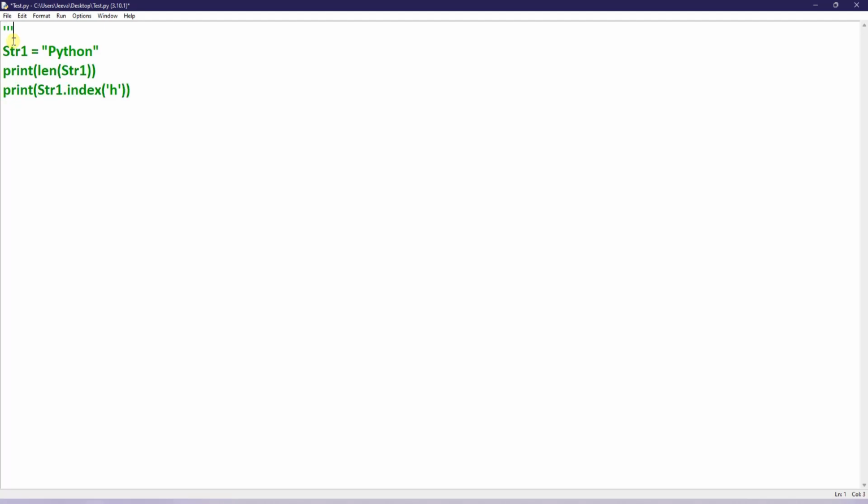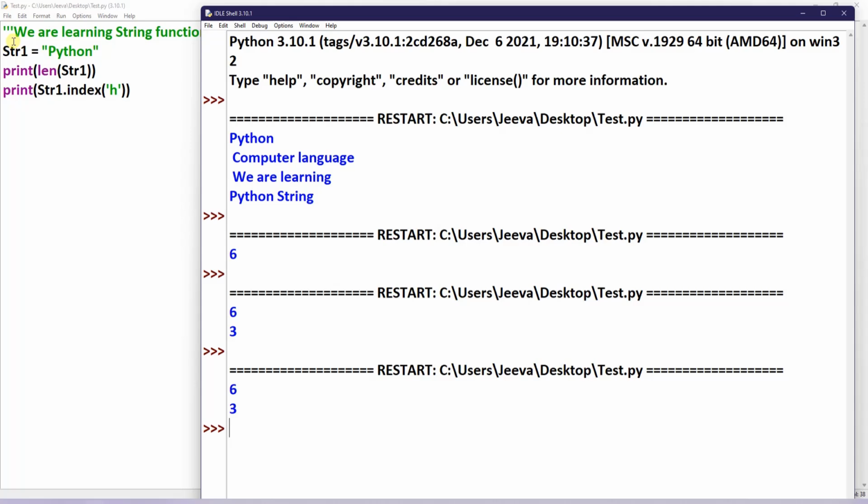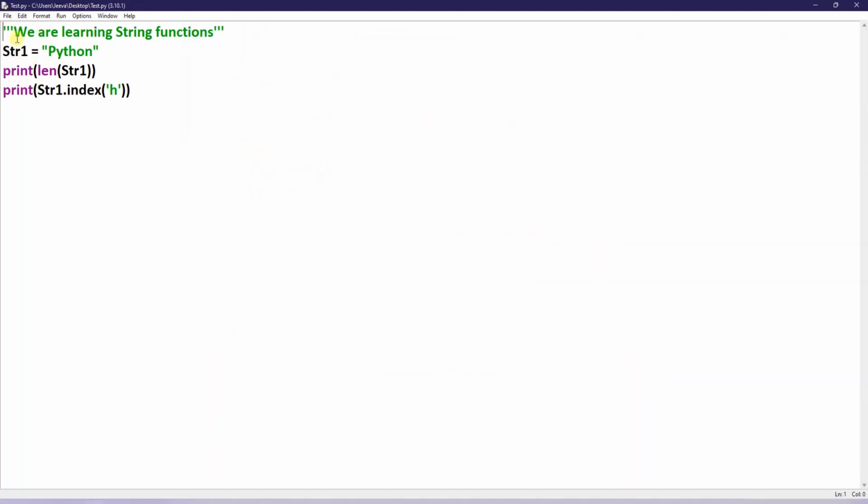Three times quote without referring to the variable, it becomes the comment line. So it will not be interpreted, only the rest of the things will work. You could see it is working as before. Same thing, I put it into a variable called a, then I try to print a here, it will be printing.